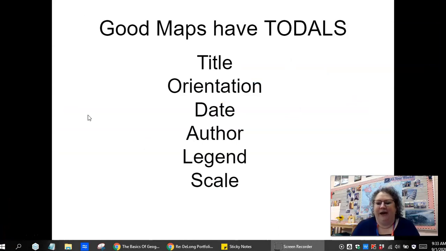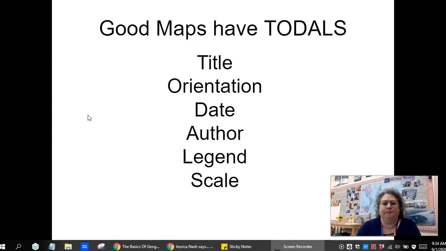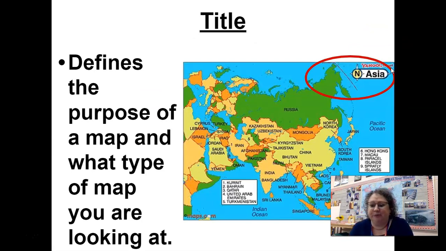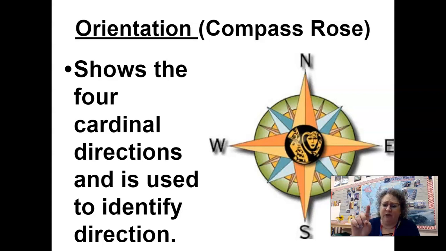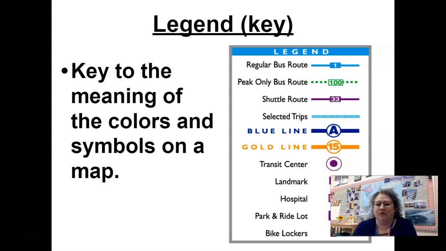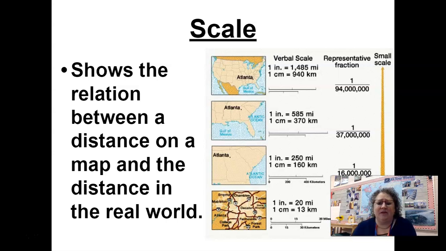When thinking about maps and any maps we make in class, there's a little acronym: good maps have TODALS — with a D instead of a T. TODALS stands for title, orientation (which is your compass rose or directional indicator), date, author, legend, and scale. It's important to have the title and date because this tells us the time period for when the map was done, and it's also good to know who made it. The title tells the purpose of the map. Cardinal directions are north, east, south, and west. Intermediate directions are northeast, southeast, southwest, northwest. If you just use an arrow with an N, that's a directional indicator. Your legend or key tells you all the important things on the map. Scale is super important for distance.